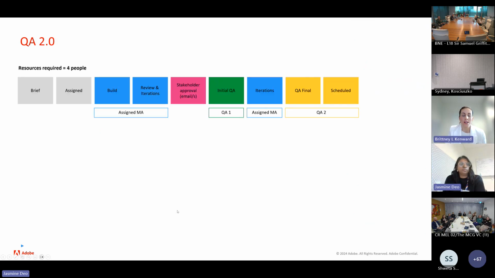All right. This is what we had in place. I have definitely simplified it, but each color here represents a different person. From start to finish, a program would go through 3 members of the automation team. So the first person building it, they're looking after the request start to finish. Once it's built, moving through to an initial QA person, and then back to the builder for iterations, moving to the final QA person who was then responsible for making the final touches, scheduling, and then liaising back with the builder to confirm with the stakeholder, and so on and so forth. So I think you might get where I'm going with this. There's a lot of hands, a lot of eyes, a lot of accountability shifting.